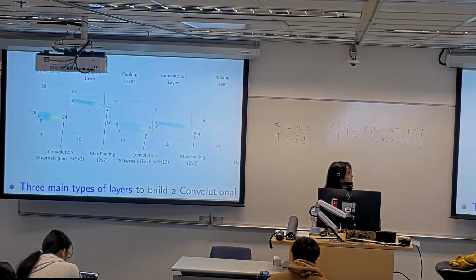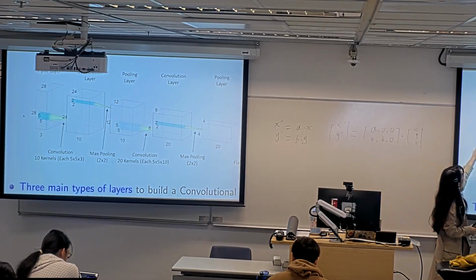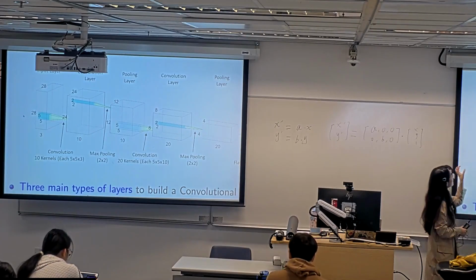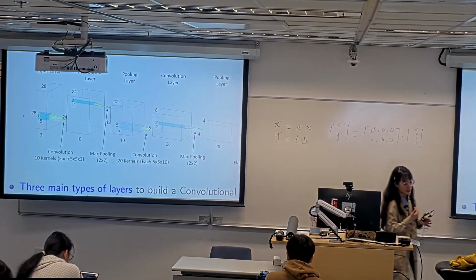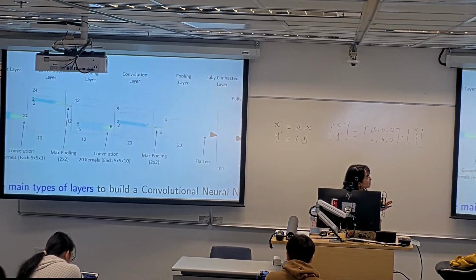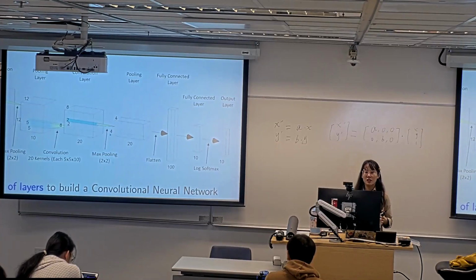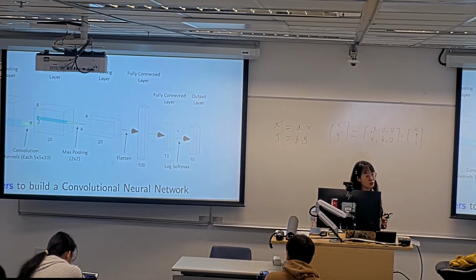The input layer is a 2D image with depth. Here, we have an input image with size 28 by 28, and depth 3. After the input layer, we connect some convolution layers and pooling layers. After the sequence of convolution and pooling layers, we do the flattening, flattening everything to 1D, because the fully connected layer can only accept 1D input. Then we get the fully connected layers, and after maybe a few of them, we get the output layer. The output layer does the final prediction.